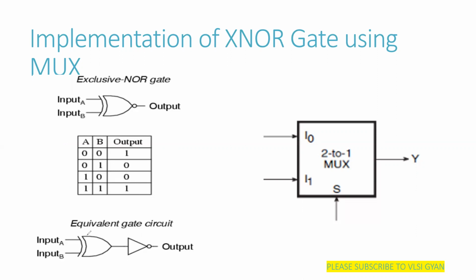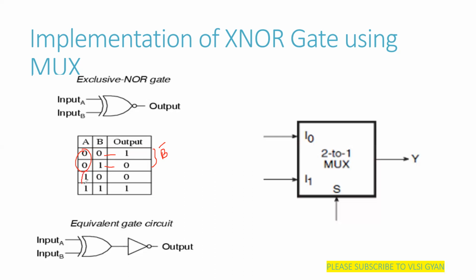This is the equivalent circuit. You have an XOR gate and you have connected it to a NOT, so it becomes your XNOR gate. Now coming to the implementation of the XNOR gate using a 2:1 MUX. Similar procedure, friends. Let us consider A equal to 0. When A equal to 0, compare the output in terms of the other input remaining. So when A is 0, B is 0 here and we are getting 1. When B is 1, we are getting 0. So we can simply say that when A is 0, it is nothing but B's complement, because if B is 0, it becomes 1, and if it is 1, it becomes 0, right?